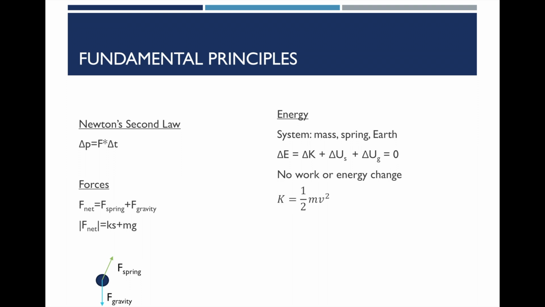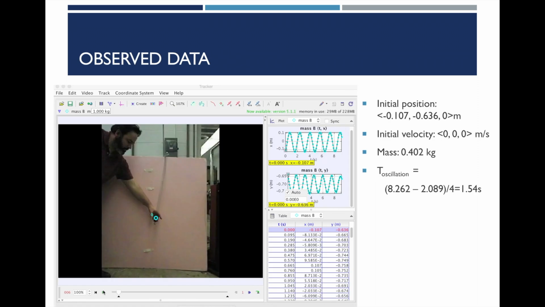Kinetic energy, which is 1/2 times mass times velocity squared, is important as it describes the object's energy expended during motion. The potential energy of the spring is necessary because it is not constant, depending on where the mass is and how far the spring is stretched. This can be calculated by 1/2 times the spring constant times the distance of the spring squared. And the last important energy that needs to be considered is gravitational potential energy, to explain how gravity affects the mass, which can be calculated from mass times the gravitational constant times the position, or how far it is.